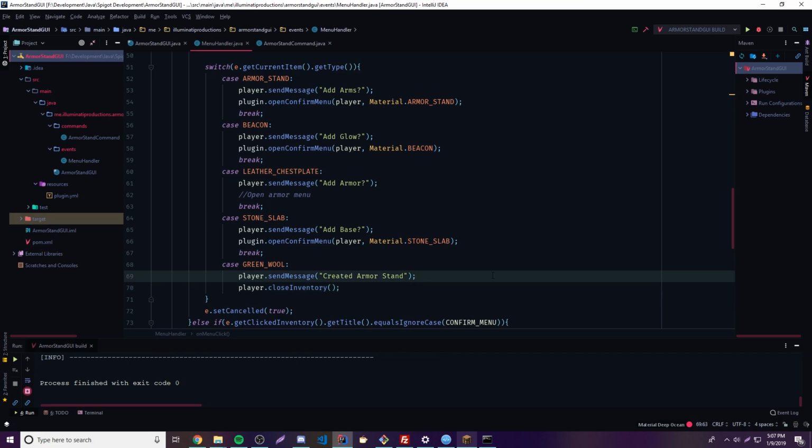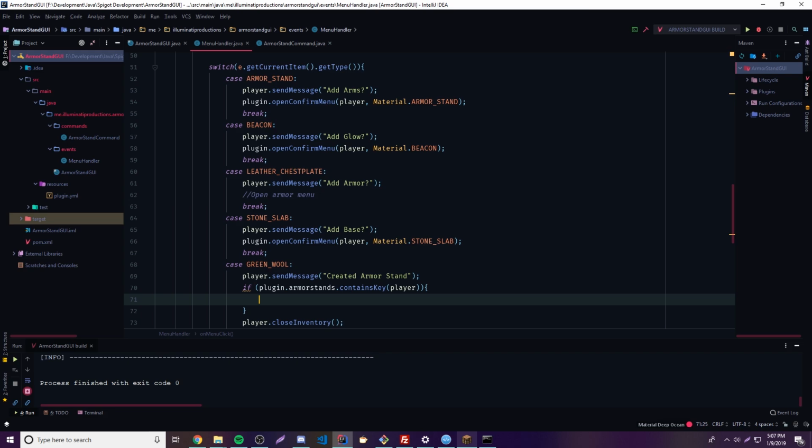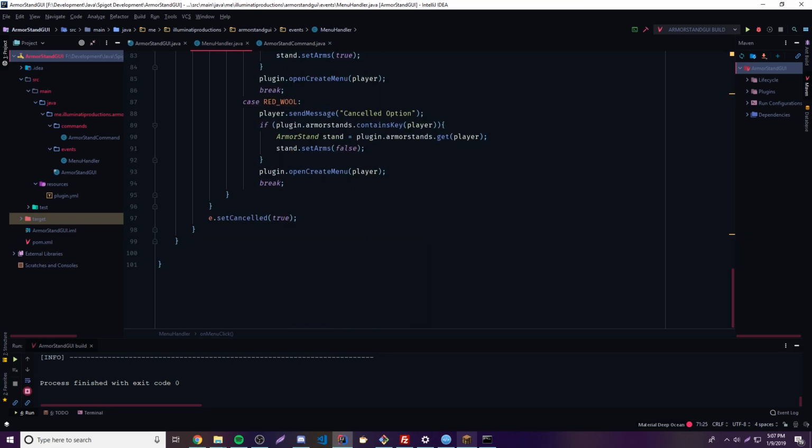But before we do that, we're going to check and see if the player exists inside of the hash map. So if plugin.armorStands.containsKey(player). Then we want to do what we have down here, where we get an instance. So we'll just copy this actually.